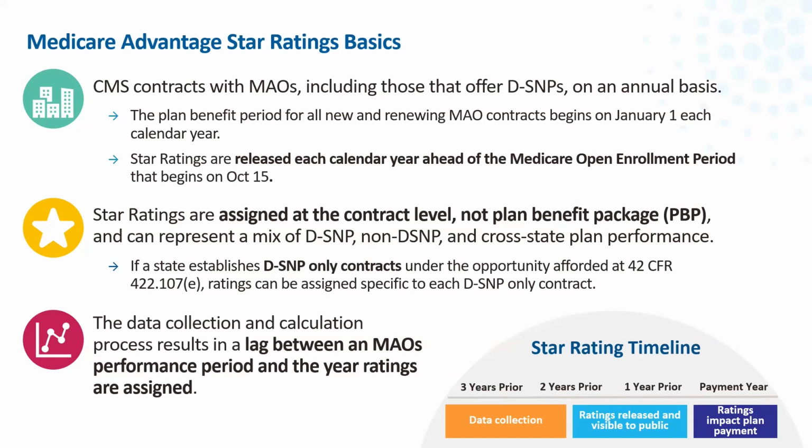Finally, similar to other quality rating systems, the data collection and calculation processes used in the star rating system result in a lag between a Medicare Advantage organization's performance period and the year in which ratings are assigned. There is a slightly longer lag that applies specific to when a performance period will impact plan payment. The picture on the bottom of the screen is included here to help illustrate this understood lag between data collection and the impact of star ratings.